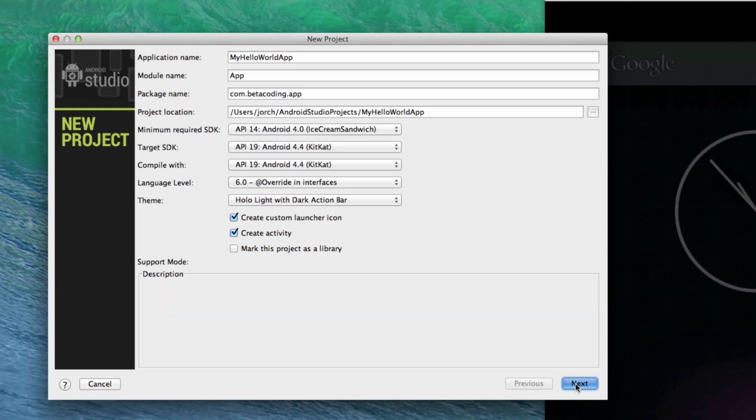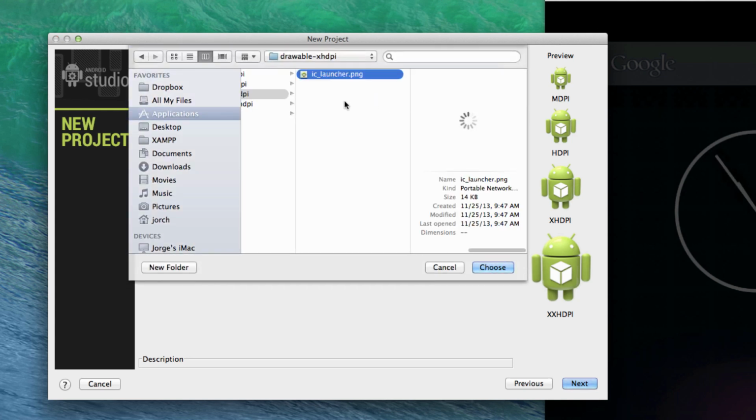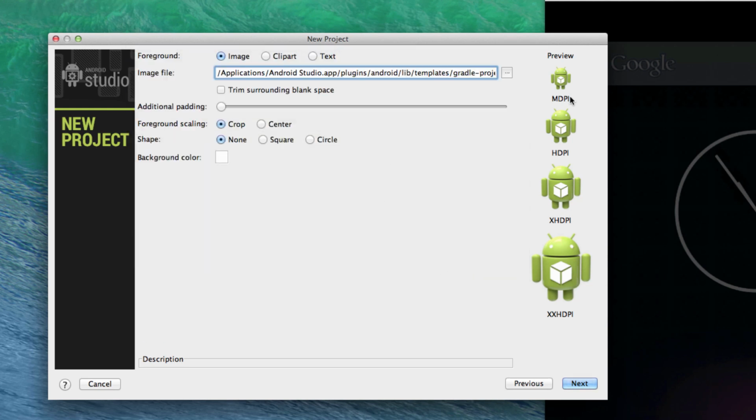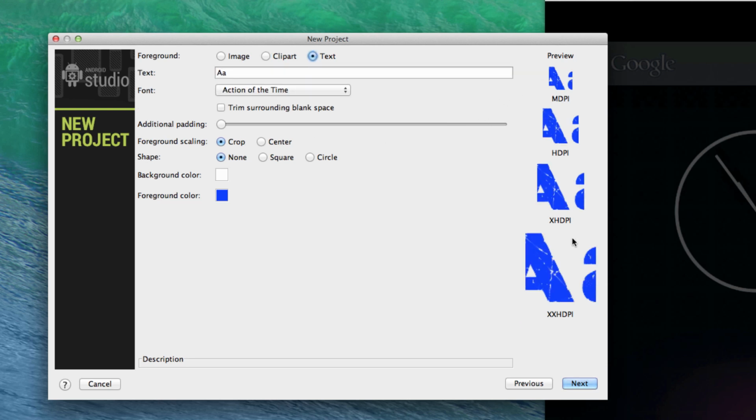Now go ahead and click next, and you will now have a form for filling out your launcher icon. Now this is interesting. I recommend you to create an image, for example in Photoshop, GIMP, or Illustrator, or whatever, so you can import it over here. You just click here in these three dots, and you can select some image that you have, so you can put it over here. Another thing is that you can also create clip arts using this wizard, or you can create a launcher icon based on text by clicking on text over here.